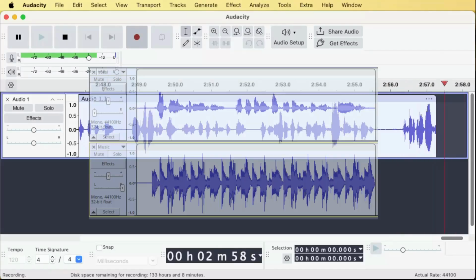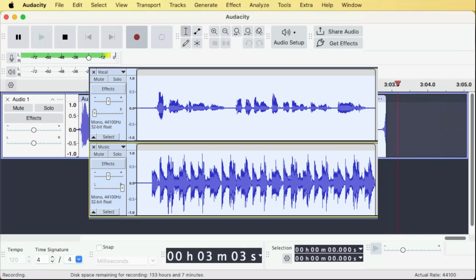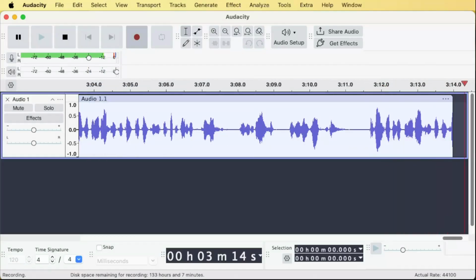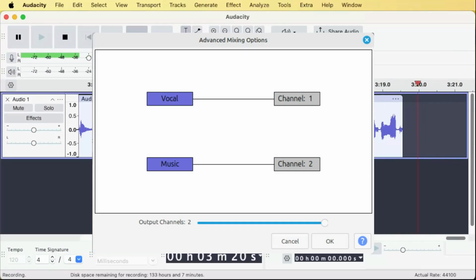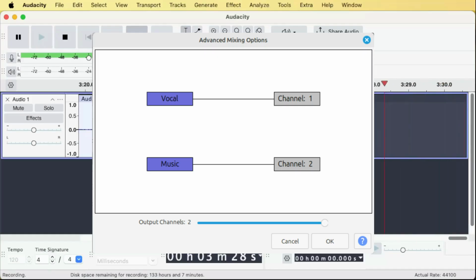I set up an Audacity project that contained two channels, a vocal narration track and a music track. Then I opened the project in Audacity 2.4.2 and exported it two ways, using stereo and using joint stereo. I then opened it in Audacity 3.7.4 and exported two ways, in stereo and in custom mapping. Custom mapping allows you to specify which track's data you want to go to each channel. When selected, it activates the Configure button, which opens a dialog allowing this mapping. I left the mapping at its default, first track to channel 1, left, and second track to channel 2, right.